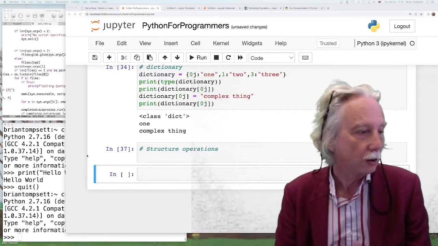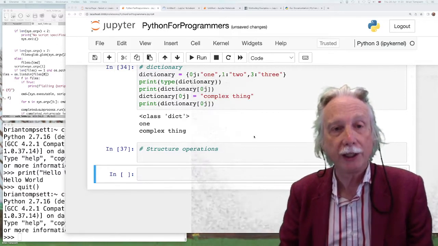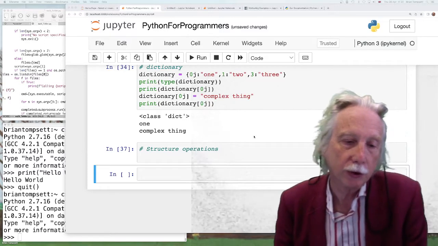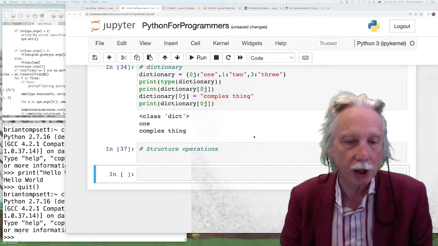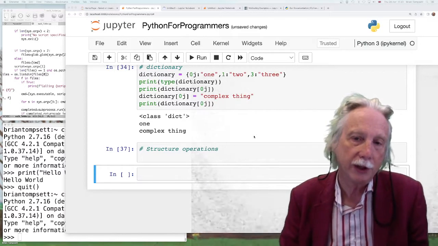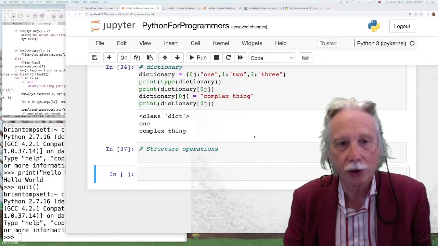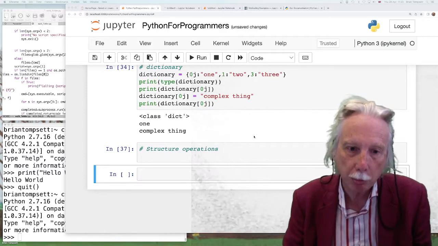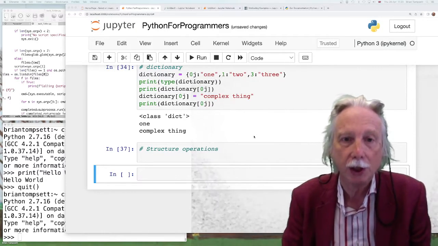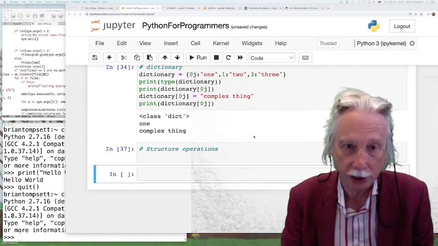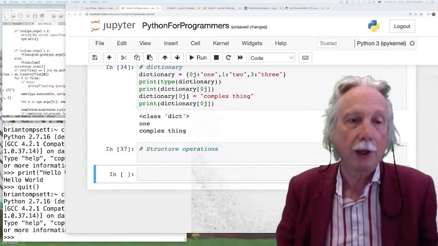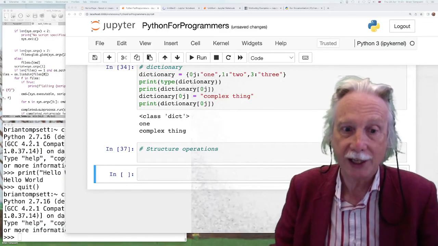Okay, looking at the clock, that's probably enough for one short episode, and we can move on to look at things that we can do with our structured types in Python. Now we've understood these different structures that we've got in Python. But notice there are no arrays in Python. So we've got lists, tuples, and dictionaries. So I hope you'll find that useful, and we'll cover more in the next episode.